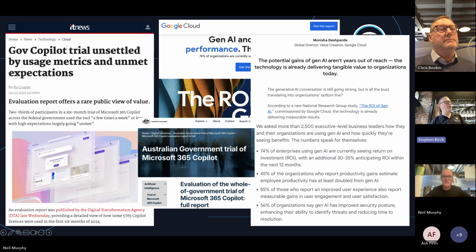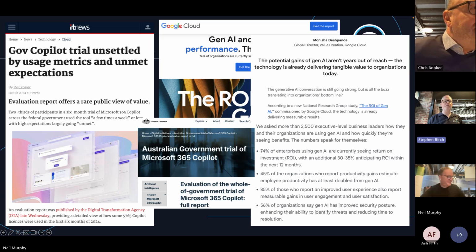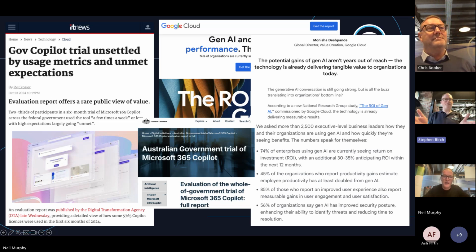Neil, I do like your analogy of the productivity sprinkler. It's like if you put a sprinkler out in the garden in the summer, you're putting it out there to water your garden. Inevitably the dog and the kids will be running through it and making the most of it. Eventually they'll get bored, and the people it's not really designed for will clear off. And then it'll be a job. But then when you get to a pipe ban, the whole thing needs to come off. So yeah, it's a lovely analogy.